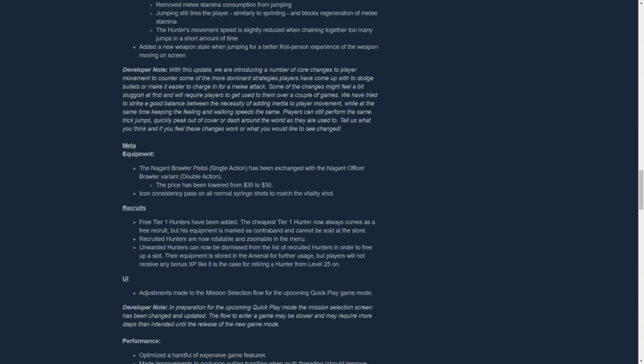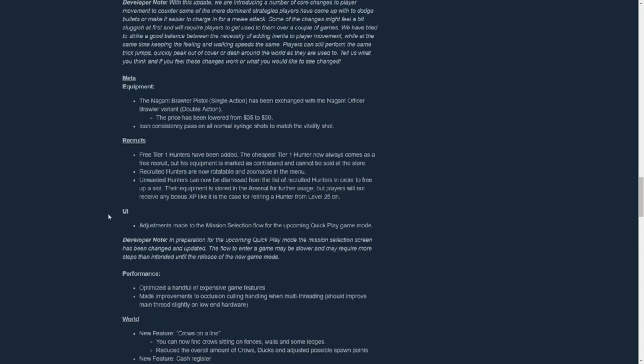Meta change: the Nagant Brawler is no longer in the game. They have changed it over to the Nagant Officer Brawler. So it's the double action variant of the Nagant pistol, and that's going to have the dusters on it. The price has been lowered from 35 to 30, so that's going to be a good choice there. Icon consistency pass on the syringes to make them look like Vitalities.